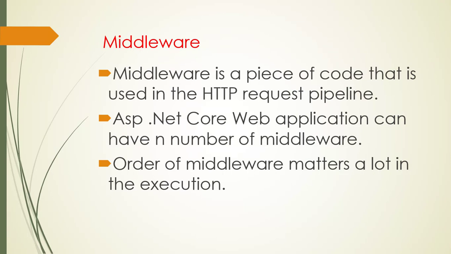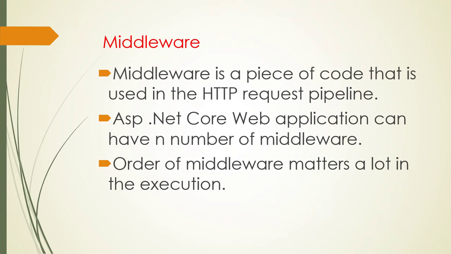Middleware is nothing but a piece of code, or we can say some functionalities that we want to insert in our ASP.NET Core Web API application. Remember, middleware is a piece of code that is used in the HTTP request pipeline, and an ASP.NET Core web application can have n number of middlewares. So based on the requirement of the application, we can add n number of middlewares.